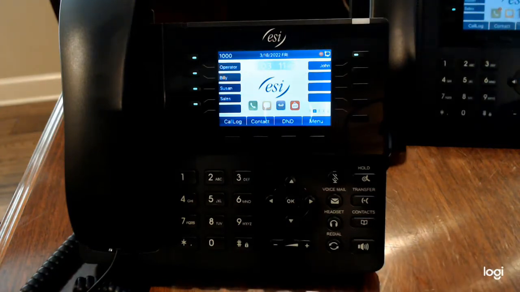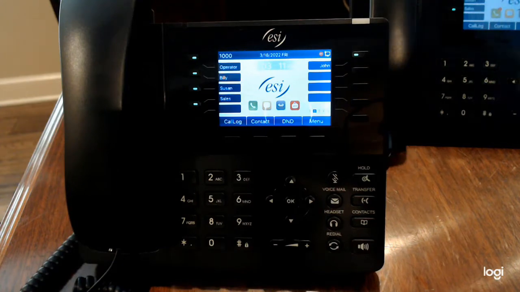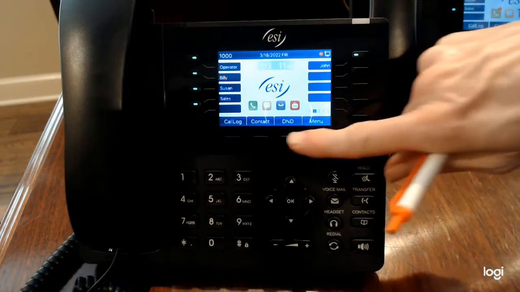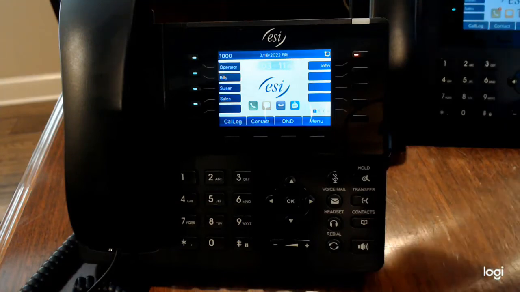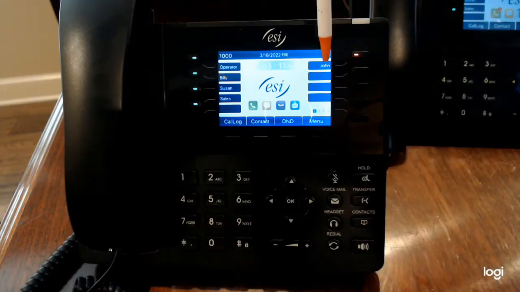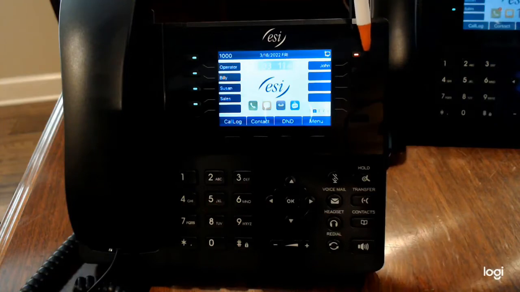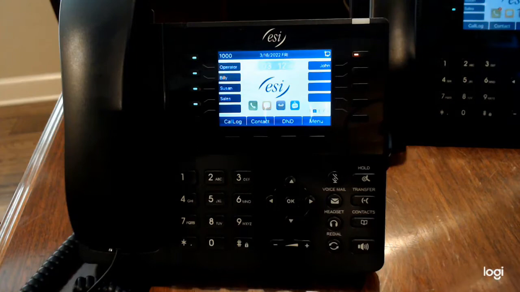When your phone is in DND, all the calls that are sent to your phone, either to a direct dial number or transferred to you, or any internal callers that call your extension, will go straight to voicemail. So to deactivate that, you're going to press the DND again. So John has pressed the DND on his phone, which is this one here, and this is his button, so it turned red. So I can tell that he's in do not disturb or unavailable because it's in red.